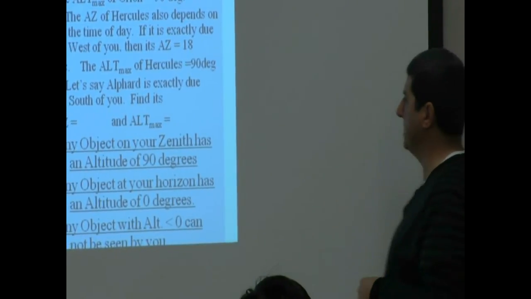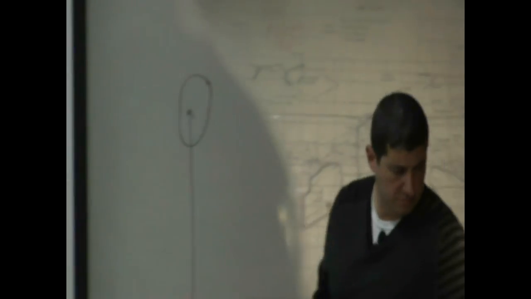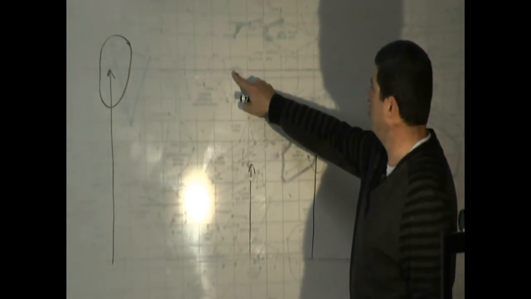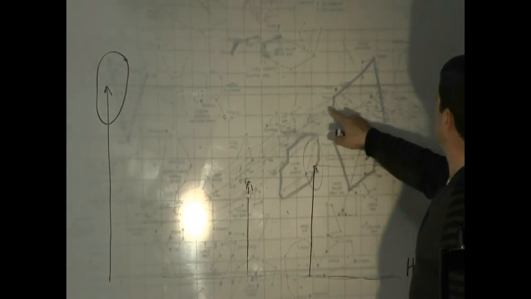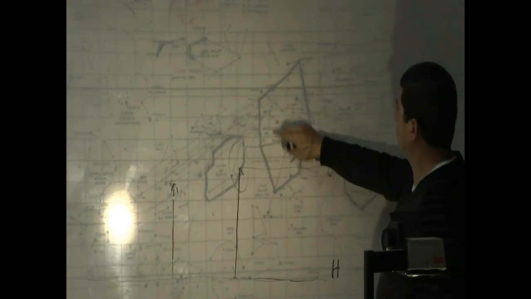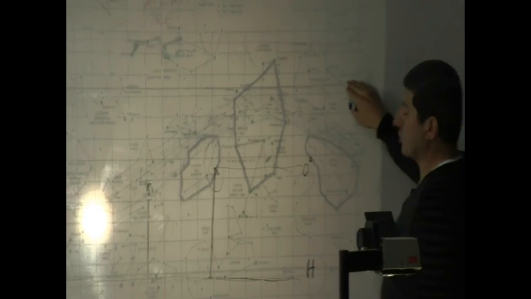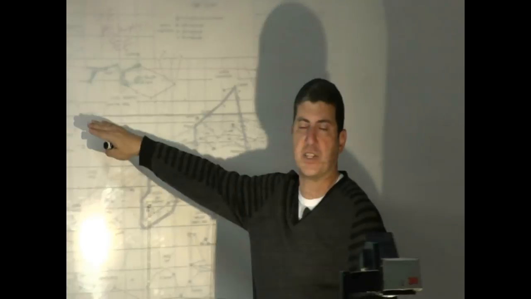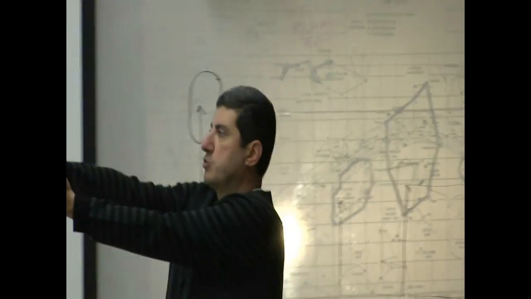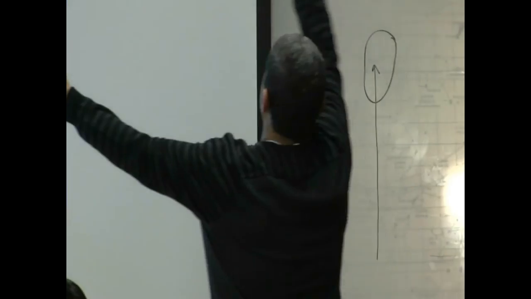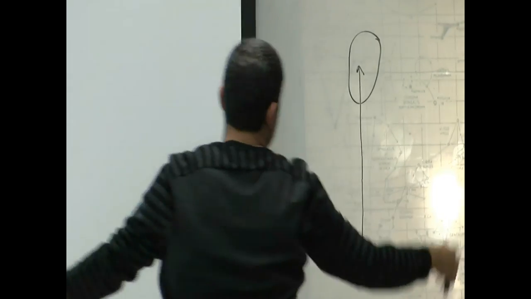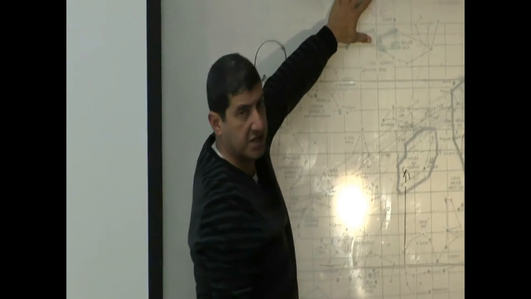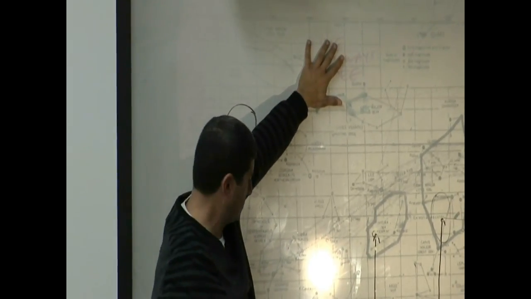If you take a look at any of these objects, the constellations Bootes, Hercules, Gemini is kind of close to it, Triangulum, Andromeda, all of these are pretty much concentrated at our zenith. That means they're rising east of us, they're going exactly overhead. You see? These guys are south of us. This part of the sky is north of us.